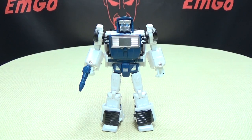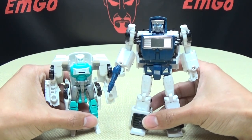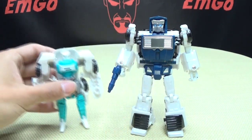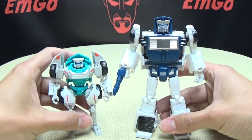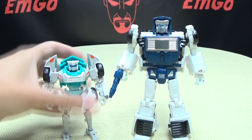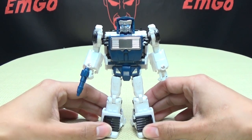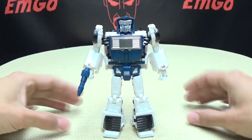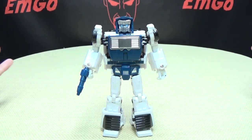Wait wait wait — I totally forgot I have other Tailgates I can compare him with! Here he is with the official Hasbro Tailgate right there, and here he is with the McToys Tailgate right there. Yay, Tailgates! I totally forgot I had other Tailgates. And no, I don't own a G1 Tailgate — the only G1 minibot I own I think is Bumblebee. My G1 collection is very small, so if you don't see that comparison here it's because I don't have it. There we go — Hatch. I think I'm really done now.